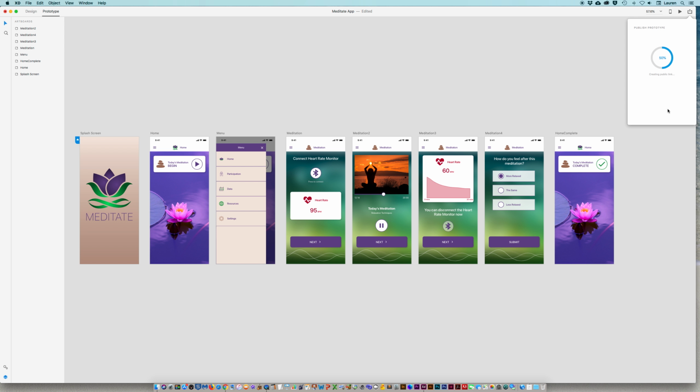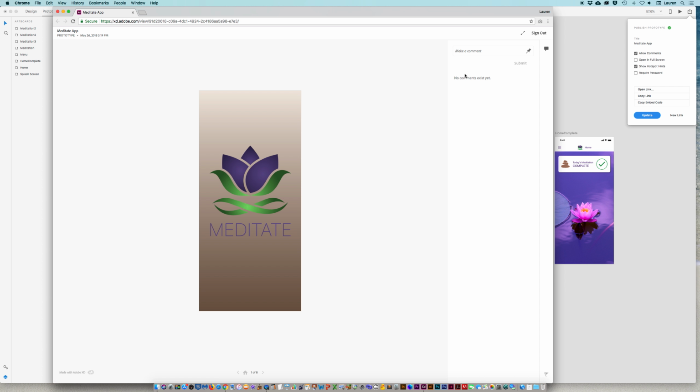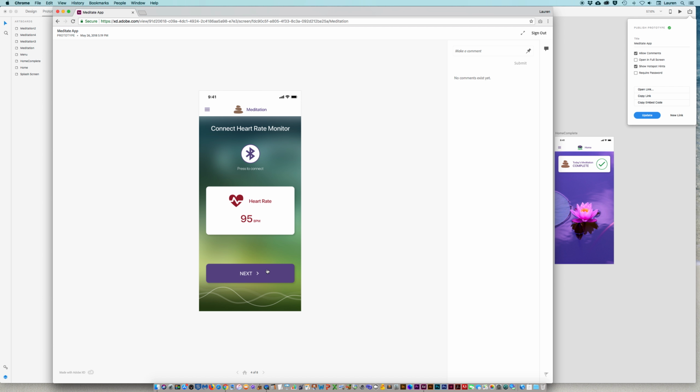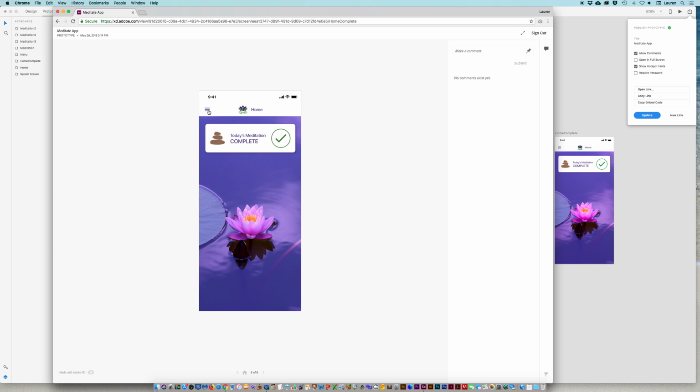And in this way, we can share the link with coworkers and clients and also participants in testing the app to take a look at it and to try the interactive prototypes. And as you can see here on the right, there's the opportunity to make a comment and for feedback to come in directly to the interactive prototypes hosted here in the Adobe Creative Cloud. I'm going to go ahead and click here online, and you can see it works the same as it did in the preview in Adobe XD.